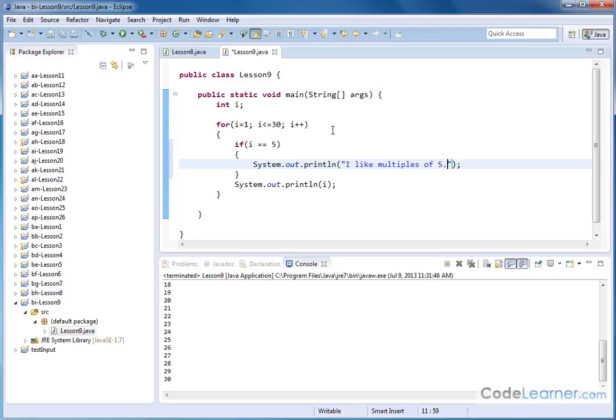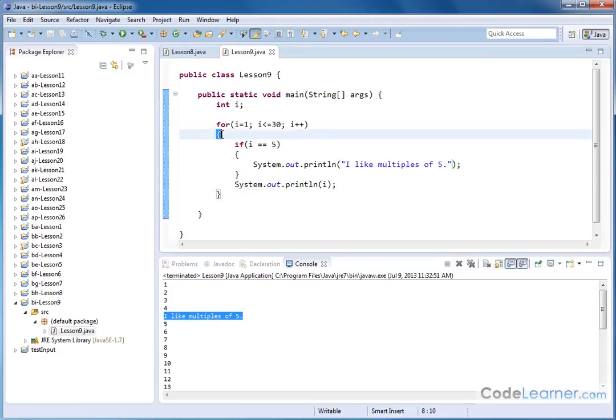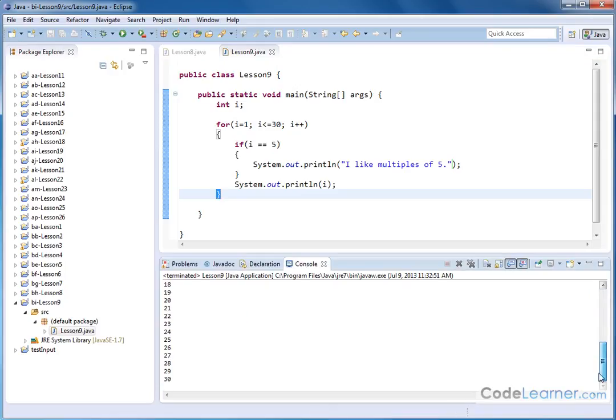Every time we go through there, it's going to check and see if i is equal to 5. If so, it'll print this, but all of the stuff at the end is still going to keep going and printing out because of the way we have our loop set up. You can see 1, 2, 3, 4, and then when we get to number 5, we hit the if statement. So this prints out, and then we continue printing. Of course, this statement is still inside of the for loop, because the for goes from this bracket to this bracket. So then we have 5, 6, 7 all the way down there.